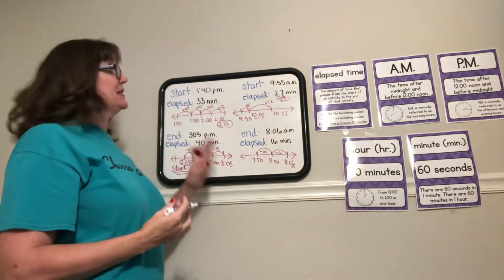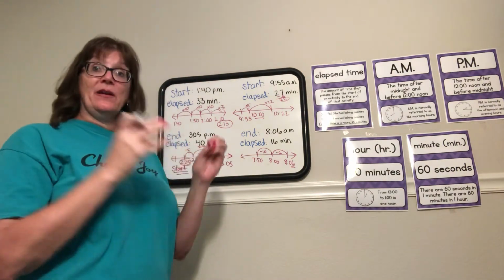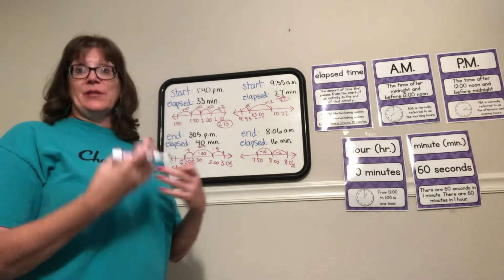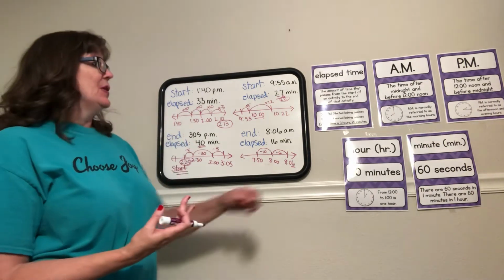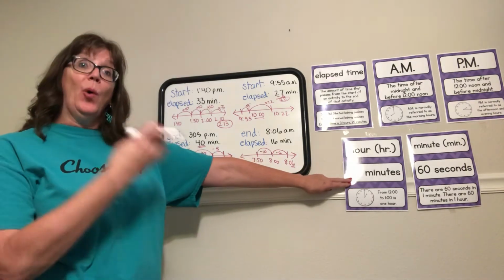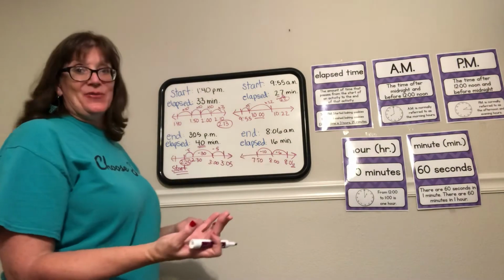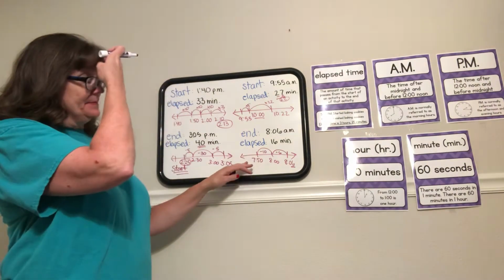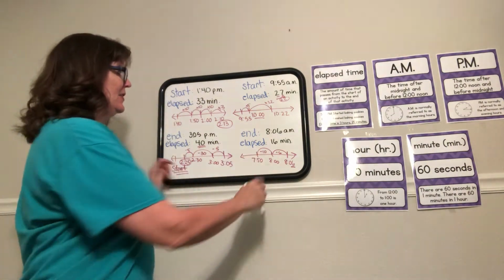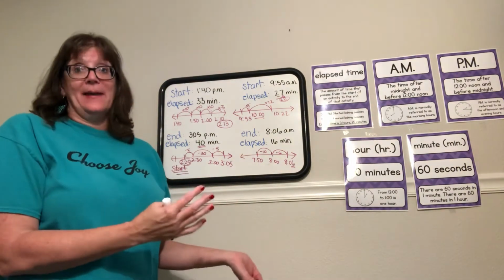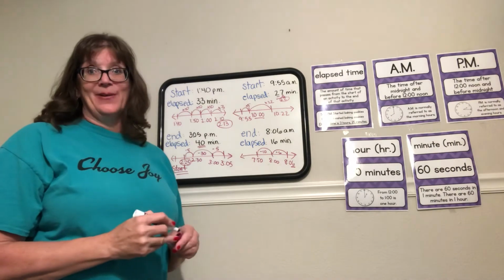Remember, when you're subtracting on this number line, we're not using tens and hundreds like we do when we're subtracting numbers. The whole hour is just 60, okay? And we do subtract in groups of 10, but the whole is 60. So here I wouldn't say 790 because that's not a time. There are 60 minutes in an hour, okay?